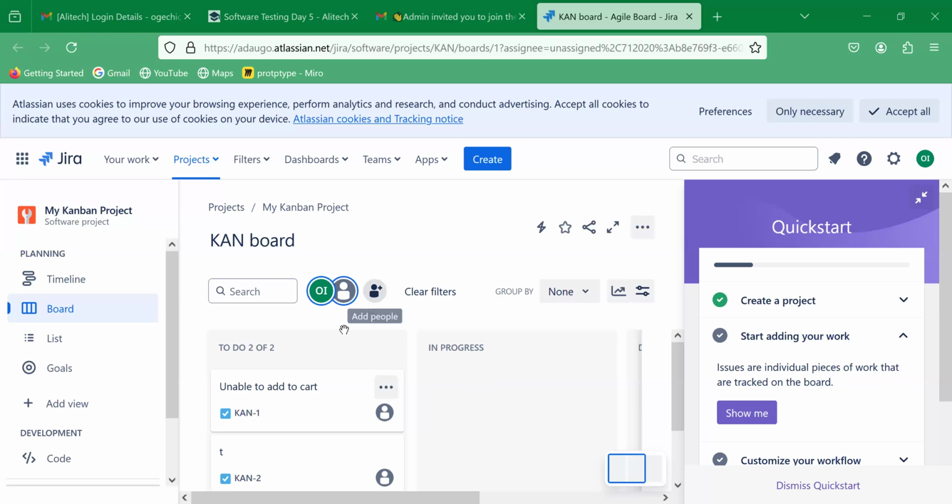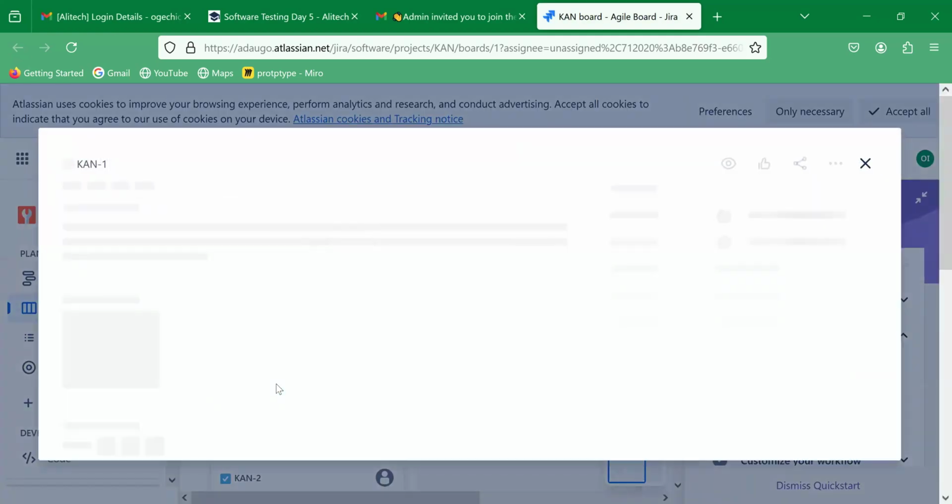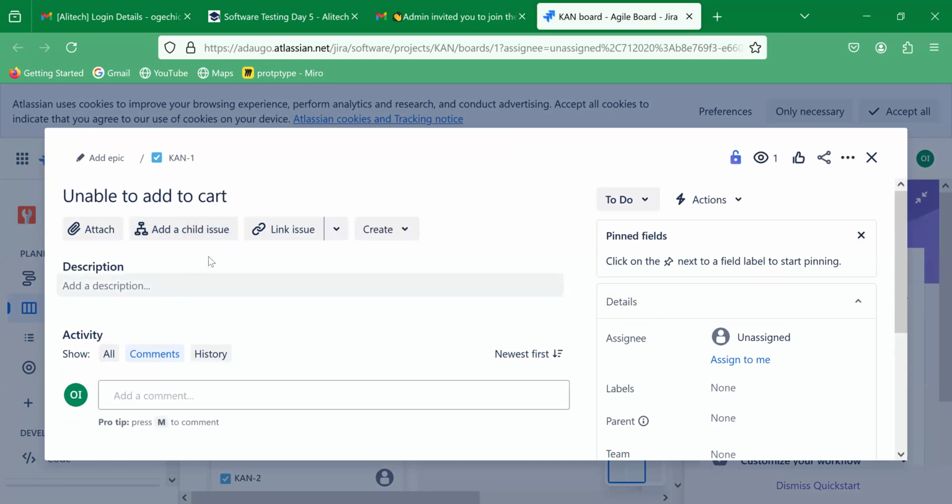Now, can you see my screen? Yes. I can click on unable to add cards. What next? Let me go back again and see if I can stop sharing.